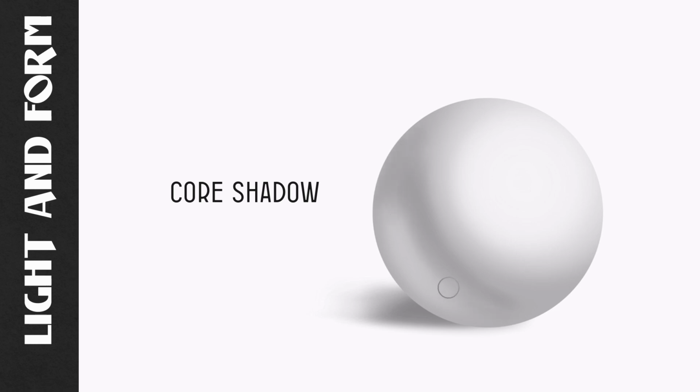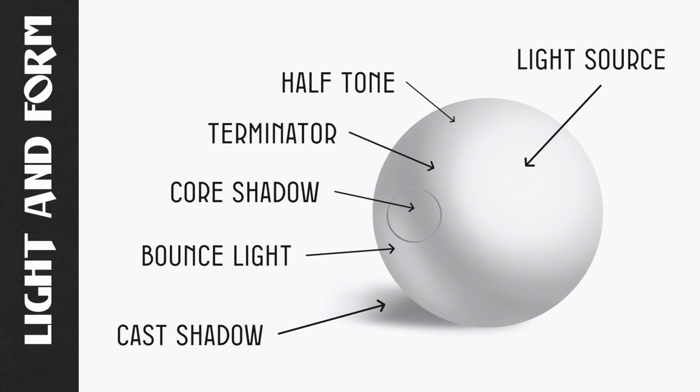Core shadow is typically our darkest area, but it only occurs when it's not overpowered by a secondary light source. Painting it even when you can't see it can help imply a lot of form. A terminator defines the border between light and shaded sides of an object, and the halftone is kind of a gradient between that light and shaded side. Sometimes this is where you can get a good idea of an object's local color.